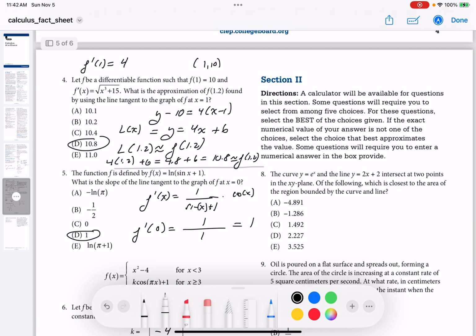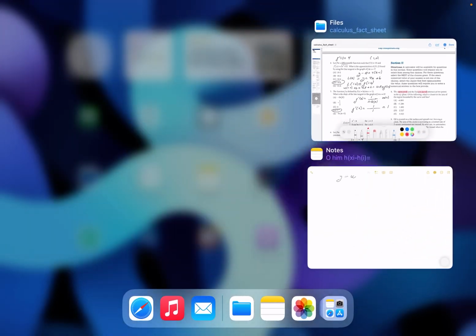All right, let me go to the next question. The next question is more difficult, and I'm going to go to the whiteboard to do it. In the next question, you have a curve, an exponential, and a line. There are 2 points of intersection, by the way, and they said determine the area bounded by those two curves. I would have to use a calculator to do this, by the way. But let me just go to the whiteboard again, and I would do some preliminary work.